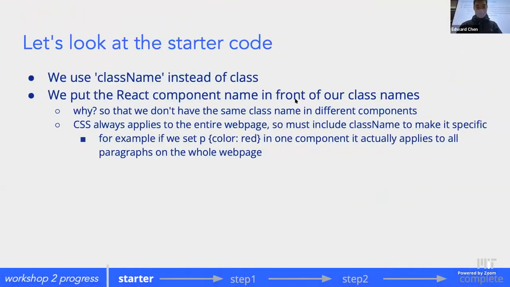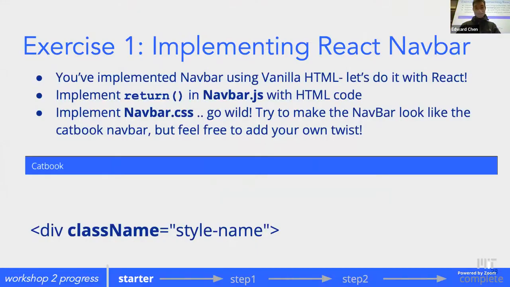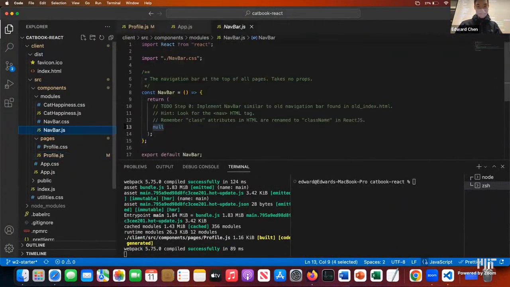Okay, but now let's talk about the nav bar. We have previously implemented a nav bar on Monday with just HTML, and we've also applied some CSS stylings to it. But right now we don't have a nav bar. So why don't I give you all a couple minutes to go to your navbar.js file. And there's a hint here that you should probably be modifying this section and write some code here that gives you a nav bar. So I'm just going to give you 5 minutes to do that, okay?